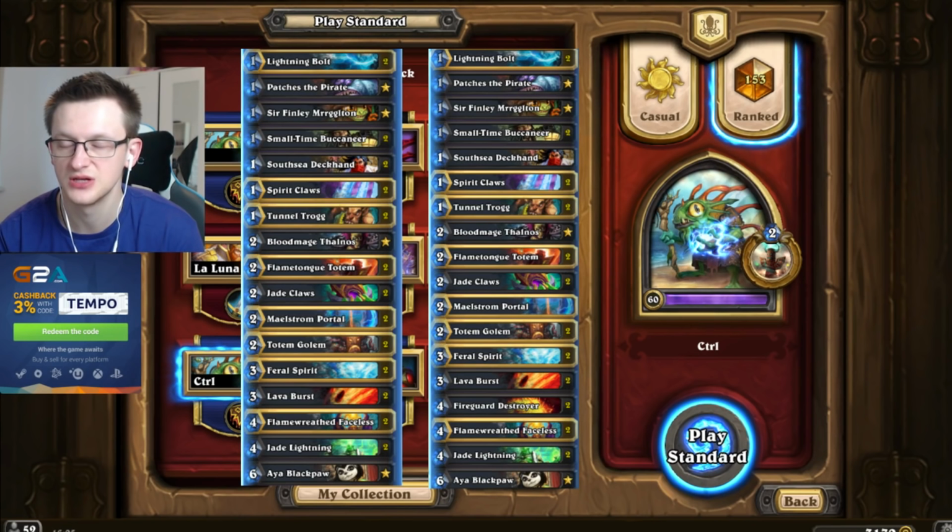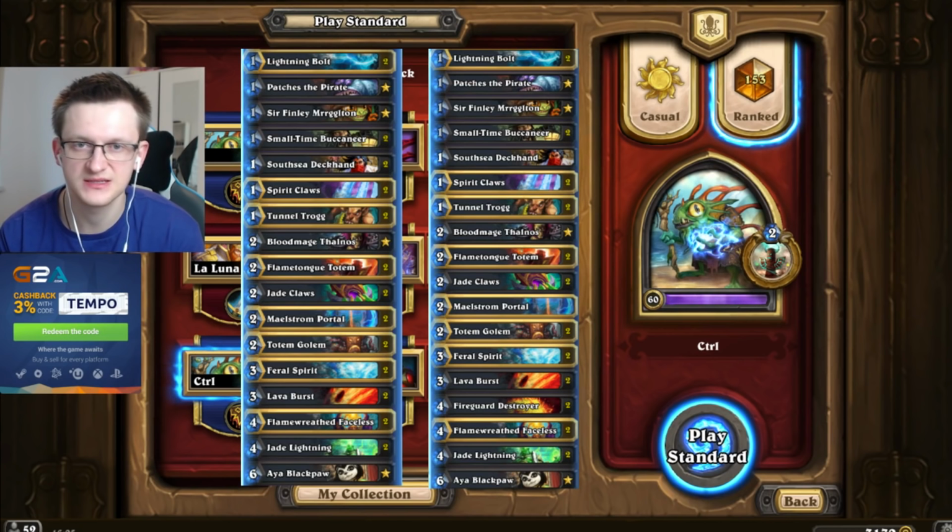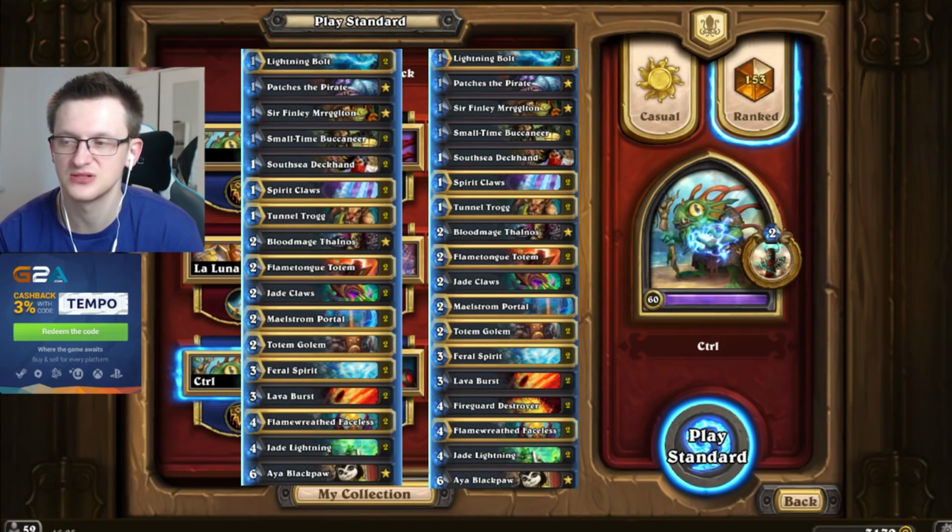Flametongue Totem is one of the best cards Shaman has available. Just in the best case scenario, play Small Time Buccaneer on turn 1 against the slower deck, they have no answer. Then you follow up with Flametongue Totem. That's 4 face damage guaranteed, and you leave behind a 0/3 that buffs your minions. This is absolutely insane. I think it's one of the strongest aggressive cards in the game that you can play in an aggressive deck. Jade Claws is obviously an amazing card.